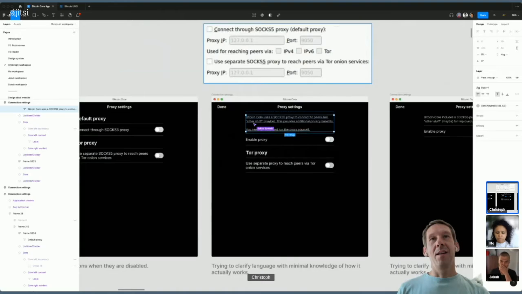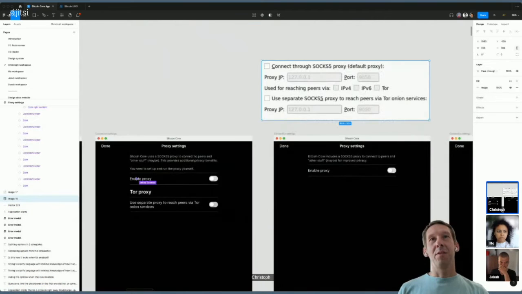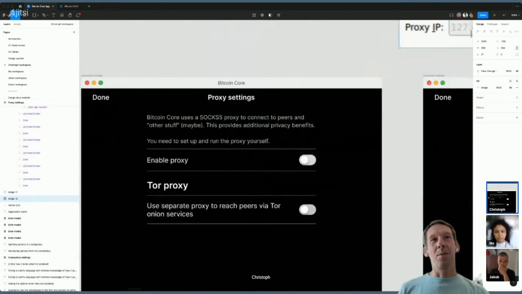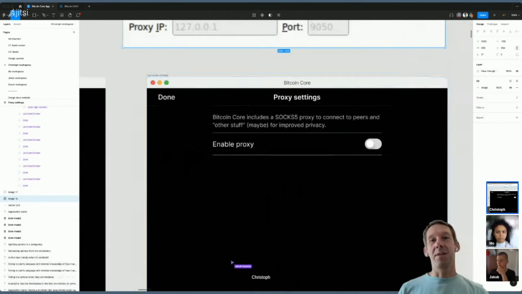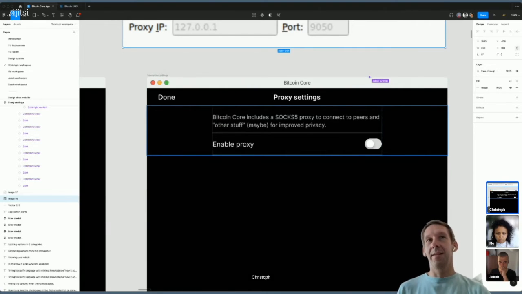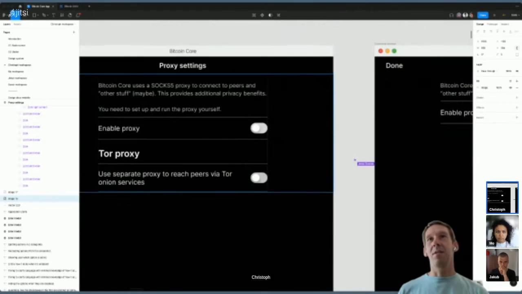And then we thought, well, if you said you don't want to use a proxy, maybe this Tor proxy thing should not be an option either. Like you say, okay, yes, I want to use a proxy, and then you can say, yes, I want to use a second proxy also. So if you haven't said that you want to proxy anything, then maybe the second one should not be visible.